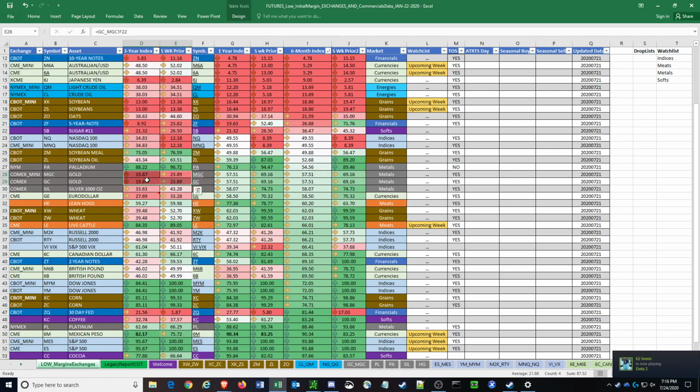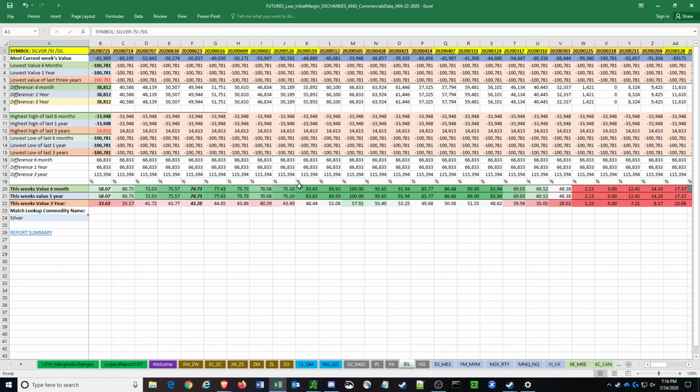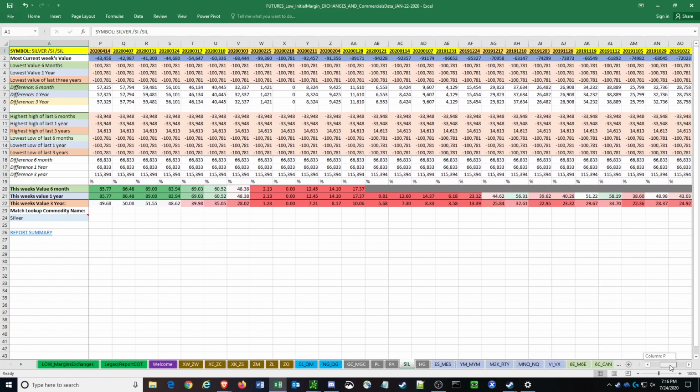3-year index, it's been in a bull market for the last 3 years. So I doubt that we're going to see 3-year index numbers post as high as they were 3 years ago on gold, when they got really, really bullish on gold. And it's been an impressive chart to watch. So not quite in the extreme territory, nothing to be too concerned about right yet. Buyers keep buying. They keep driving gold up. Silver was the one to watch, because I don't think comms really ever get that bullish in the 3-year index.